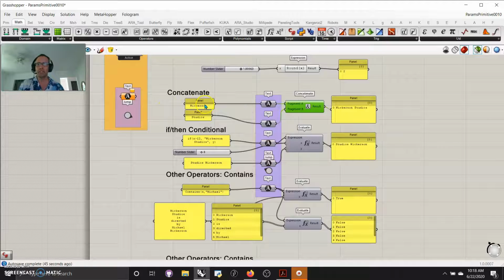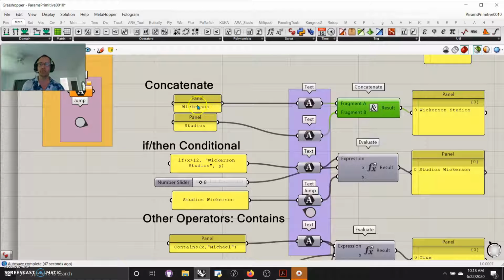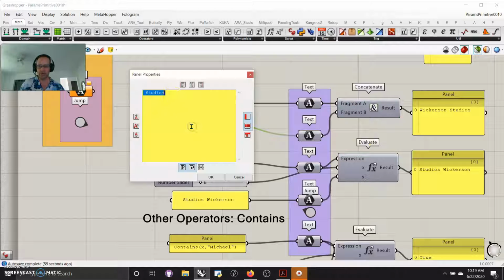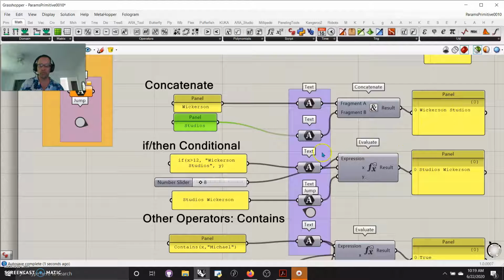That said, I'm just taking panels, and I want to show you a couple of tricks with this. As you type into your panel, the text will go in as a text document. You can put it into concatenation and do simply what you would do for any Hello World program. So Wickerson Studios, I have to type a space in here, which is hard to see, but there's actually a space here. Without that space, I'm not going to have a space in Wickerson Studios.